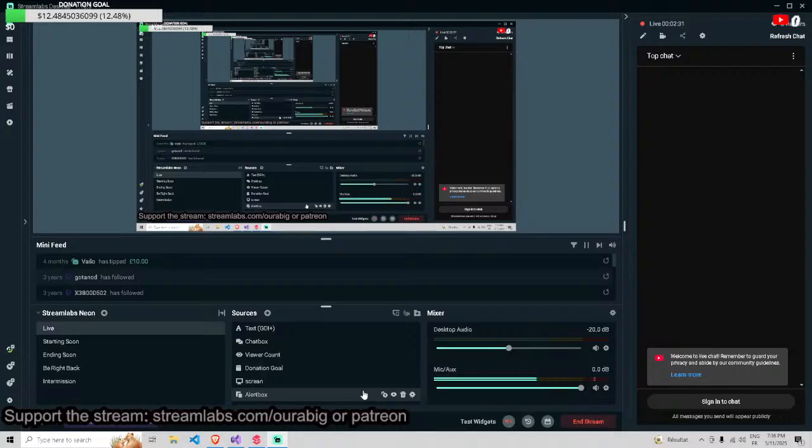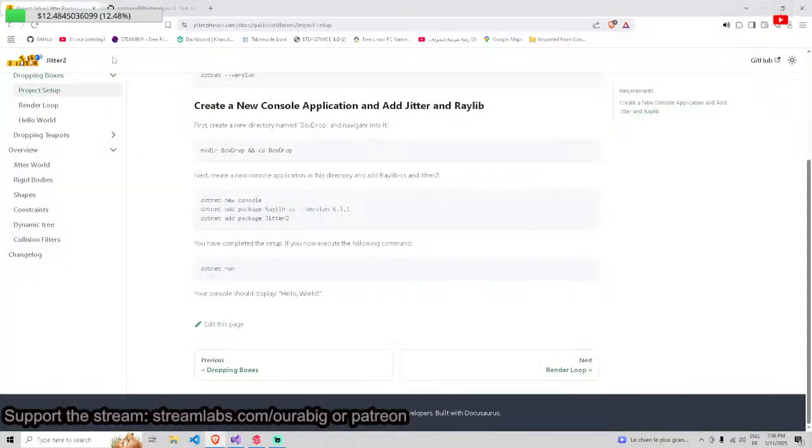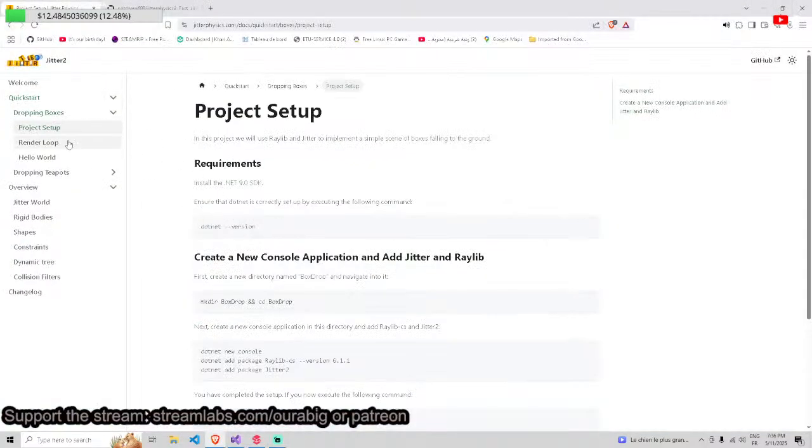Today we will be testing a new physics engine in the Stride game engine, of course, and it's called the Jitter Physics engine. It's a simple and lightweight physics engine. Let's see it on their website. This is the website. It's very lightweight, used for simple prototyping and also for simple games. It could be used for bigger projects, but its core idea is being simple. This is from my understanding.